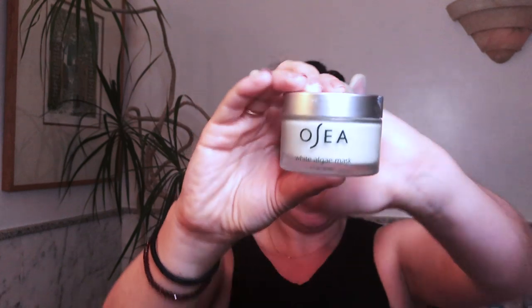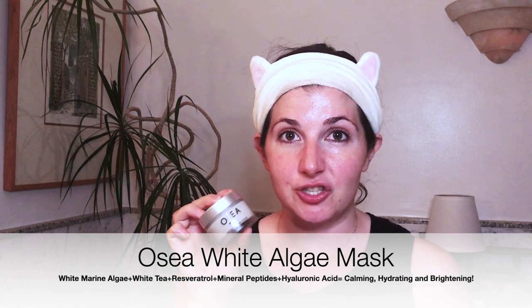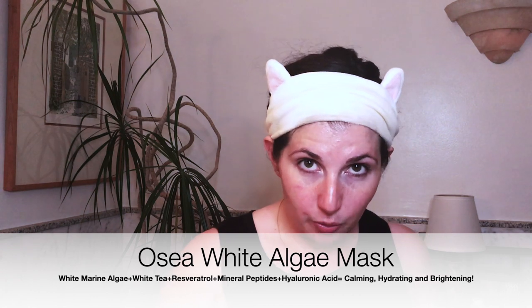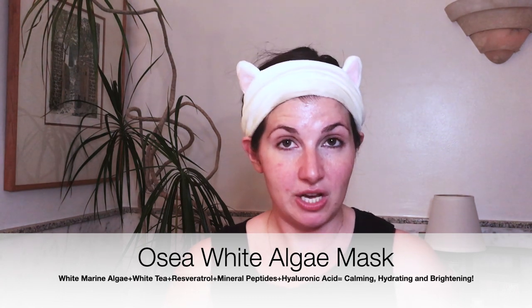And this is my skin. This is my skincare routine. Four times a week-ish, I do a mask, especially depending on how many times I'm in Cats. I love the white algae mask. This is super moisturizing, and it's actually a mask you can leave on your face overnight to really enhance your moisture, and it also really helps with my redness because I have epic rosacea.